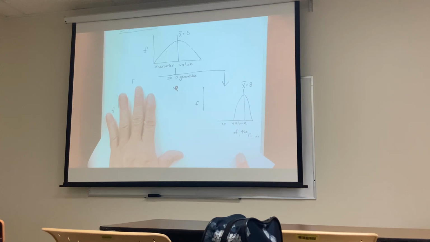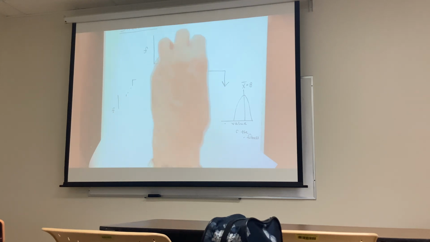What has happened? Well, remember, we're looking at the variance and the mean. What happened to the mean? It got bigger. What happened to the variance? It decreased. If you go from a bunch of individuals that have this distribution to a bunch of individuals that have this distribution in 10 generations, who here was reproducing?